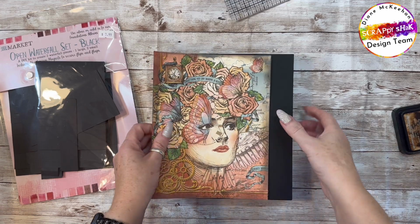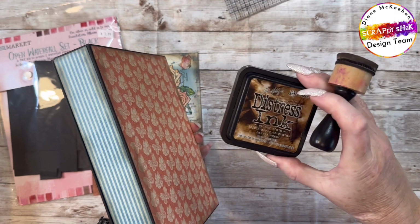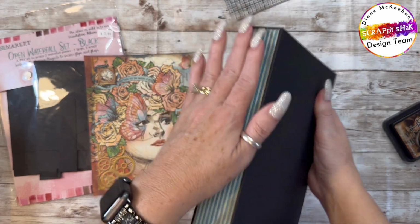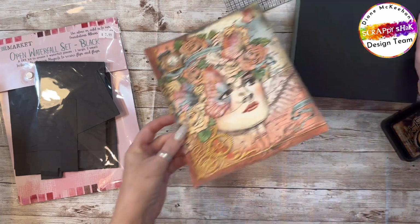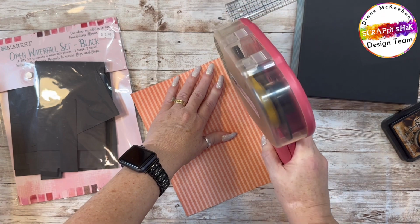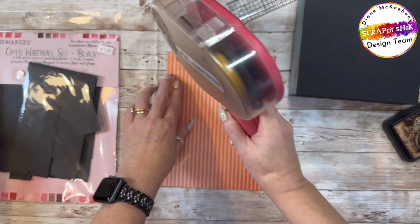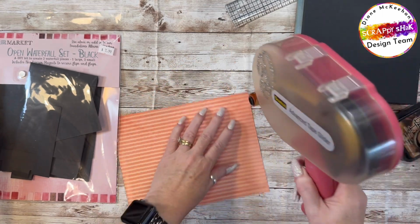Okay, so I went ahead and inked around all of the edges with walnut stain distress ink, and I did the sides, and here's the back. I thought we would go ahead and put on the cover together. So I'm going to use my handy dandy ATG gun, and you can use wet glue if you want to, Score Tape, it doesn't matter, any tape of your choosing.